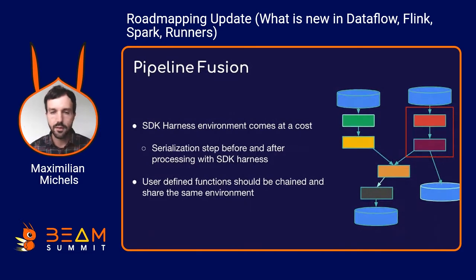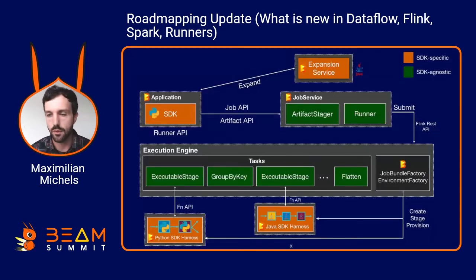And with that, I want to quickly mention, because it comes up, the cost of doing this. We have this optimization built in called Pipeline Fusion, where we combine multiple transforms inside the same executable stage. Because they share the same input, they can be processed together, so we don't have to bring up a bunch of containers, one for each user function, but we can combine as many as we want. This is called Fusion.